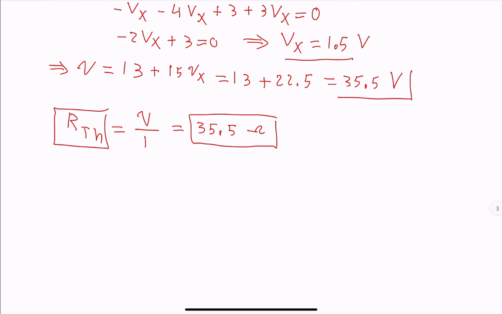So again, with resistors and dependent sources, the circuit is dead. Open circuit voltage is 0. So Thevenin's equivalent, same as Norton's equivalent, is just a resistor. So that is the Thevenin's equivalent of our circuit.